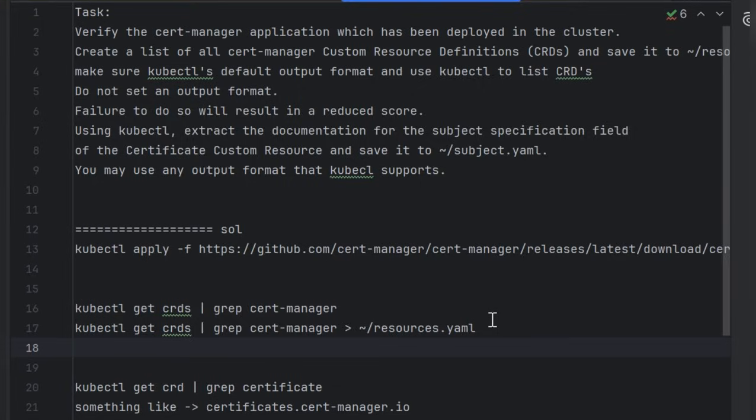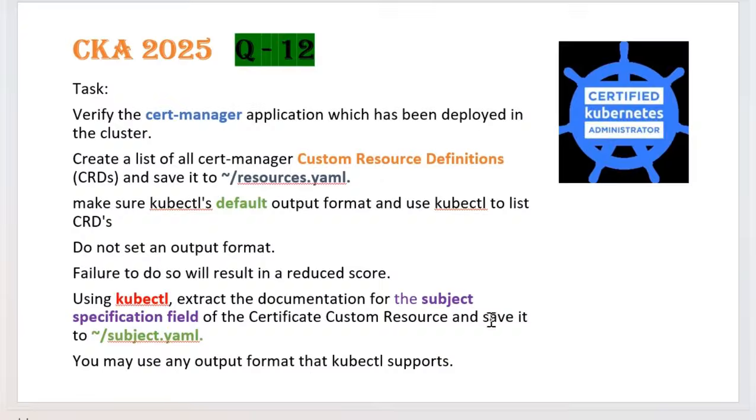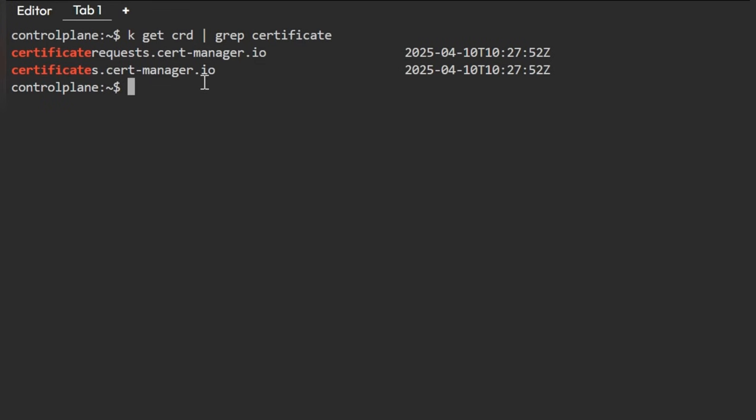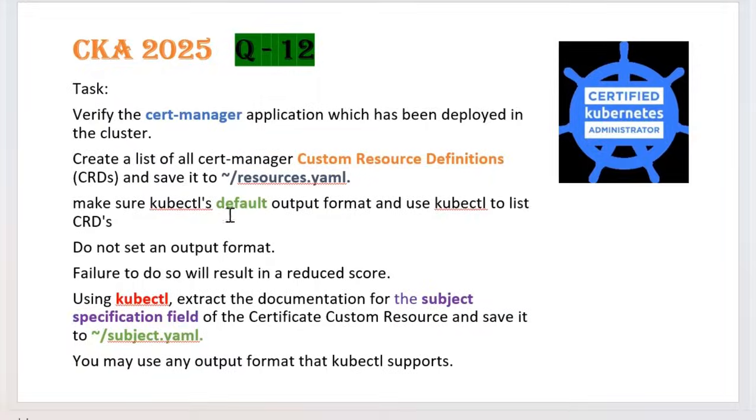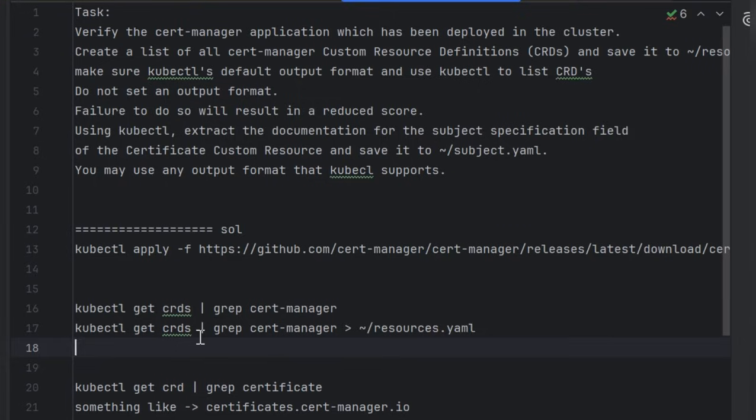So you can see this is cert manager's certificates CRD. What we will do is use kubectl and the explain command. We'll describe with explain, and we will use the spec.subject field. That is what we need to extract, and we need to save it to the file.